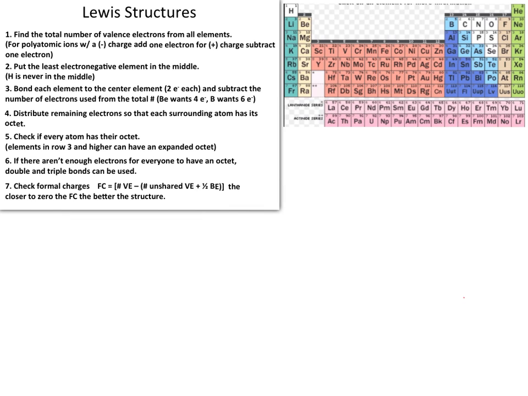So what we're going to be covering today is the Lewis structure diagramming procedures. As you can see here on the left-hand side, there are a series of steps or rules that you can follow. If you follow these rules and apply them each time you create a Lewis structure, you'll subsequently get a healthy structure. What you need to understand is, in addition to these rules, you should always have a periodic table.